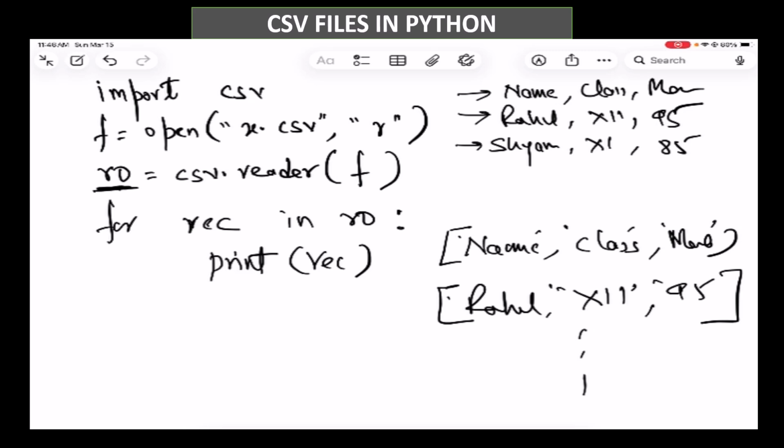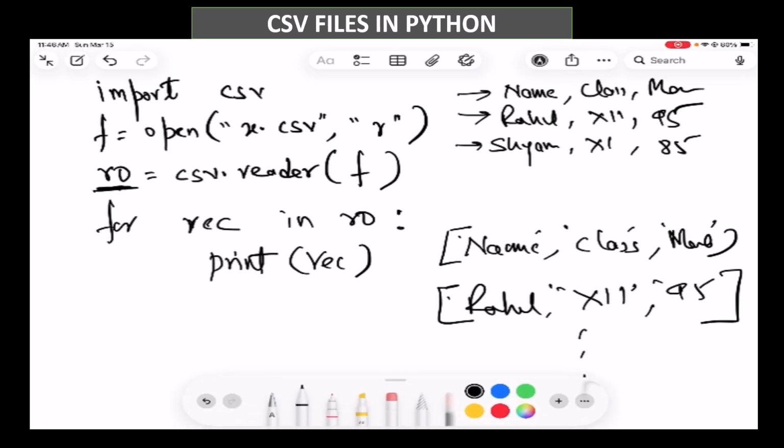Fine. Now see, I'll take another example in which I want to count the number of records, or number of rows, in a CSV file.